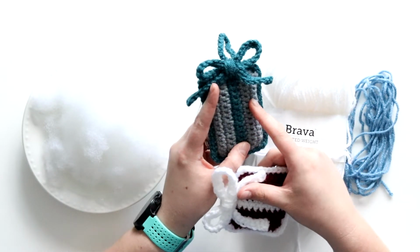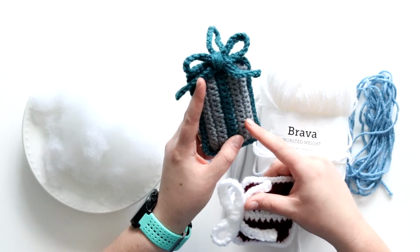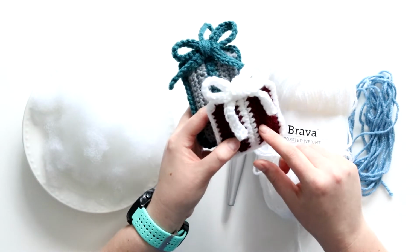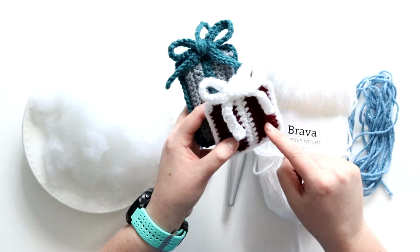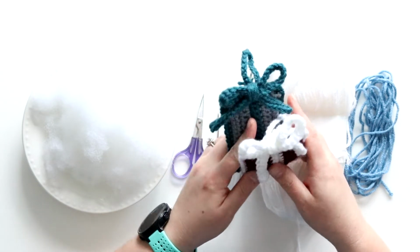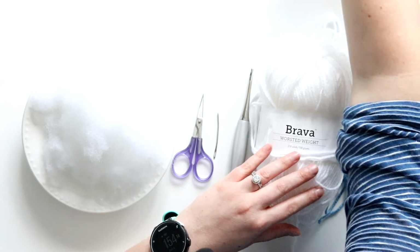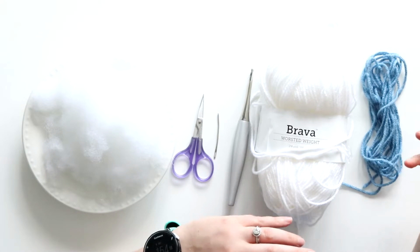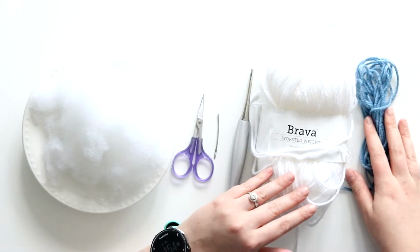So on the rectangle one, I've used a gray for my present color and kind of a teal for my bow color. And on the square one, I've used this like maroonish red color for the present and white for the bow. So whatever colors you want, you don't need a ton of it. You can see here I just have like a little scrap pile.